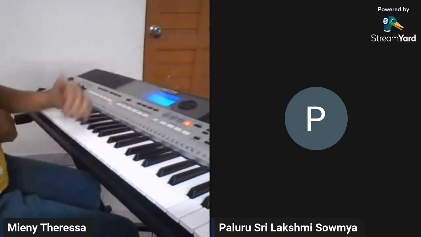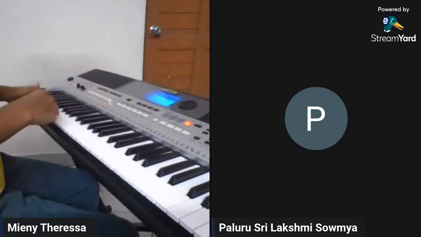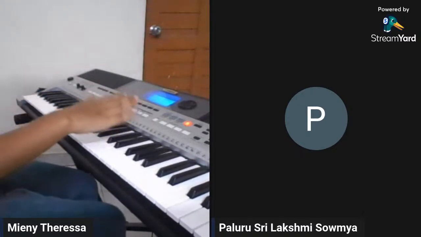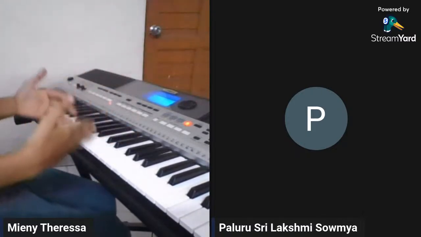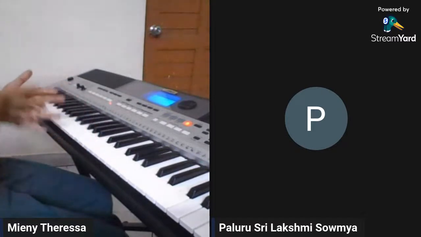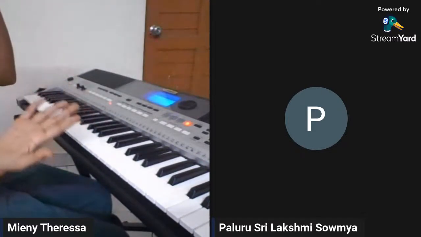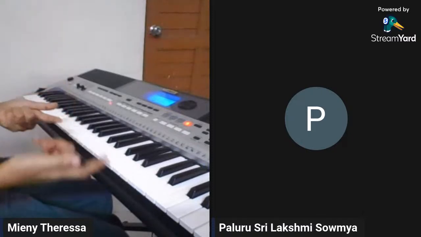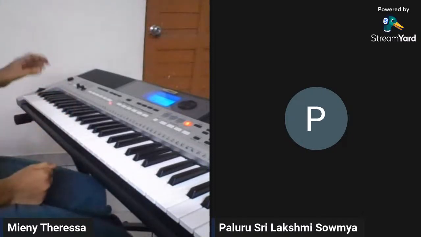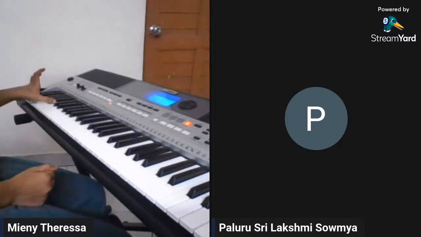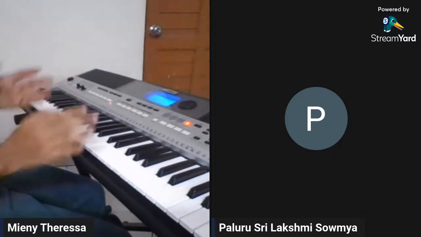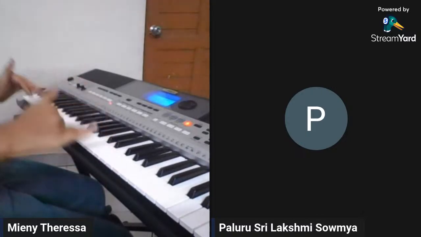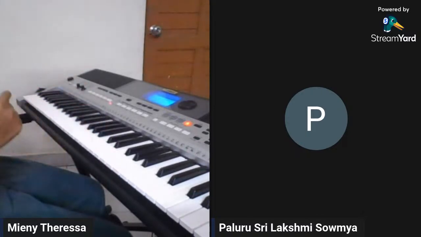Let's look into whatever we learned today, from the beginning till the end. This thing here is called a keyboard, and it has black keys and white keys. The black keys are called sharps. Each and every key present on this keyboard has its own name, denoted by an alphabet or a musical note like saregama. The black keys are arranged alternatively, in a set of two and a set of three, in between the white keys.